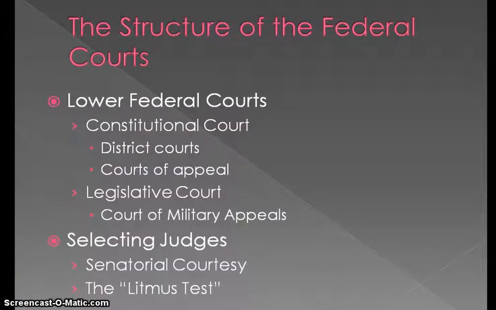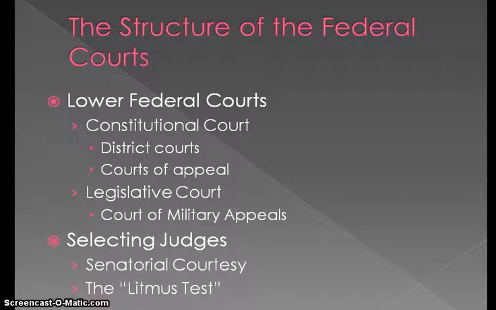Now we need to talk about the structure of the federal courts. There are two kinds of federal courts that were created by Congress to handle cases that the Supreme Court did not need to decide. Remember that Article 3 gives Congress the right to set up courts that would help the Supreme Court, because only the Supreme Court is actually set up by the U.S. Constitution.